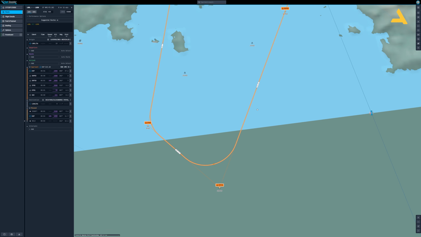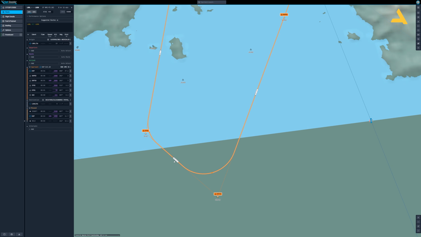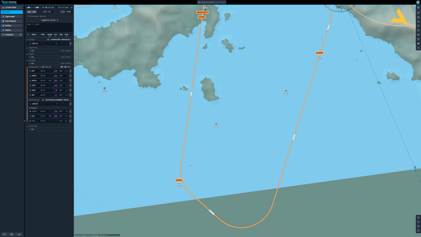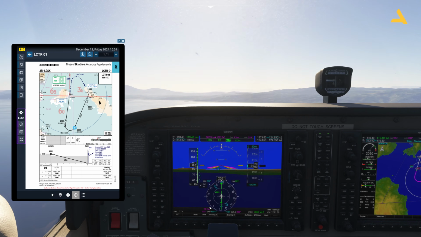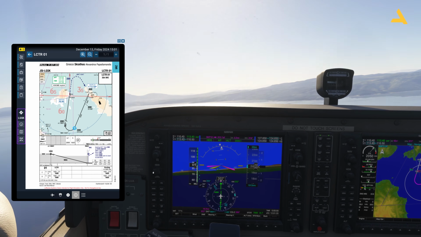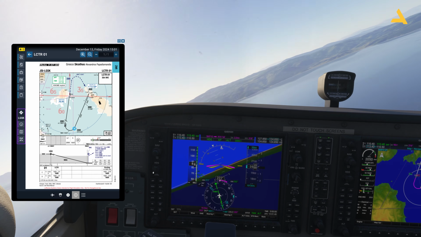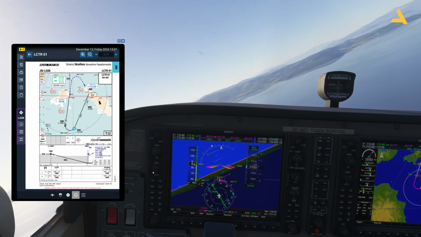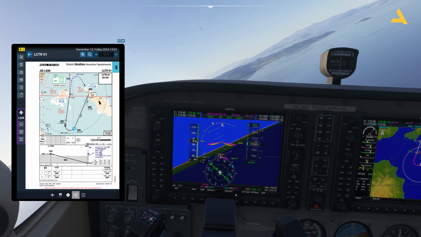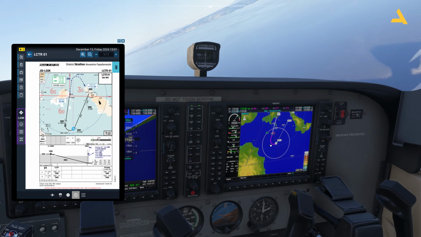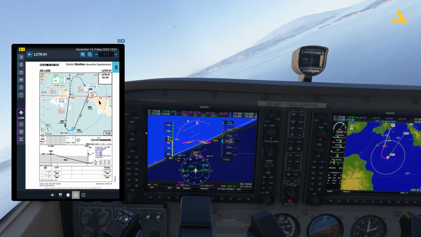And another thing, after 10 nautical miles, which is over here, I will be heading 313, in order to bring the plane on this course. Now I've crossed this 10 nautical miles point, so now I can turn heading 313. That's it. Now you can see that this bearing pointer is moving towards 7 degrees. You can also look at the approach plate over here and plus the map.